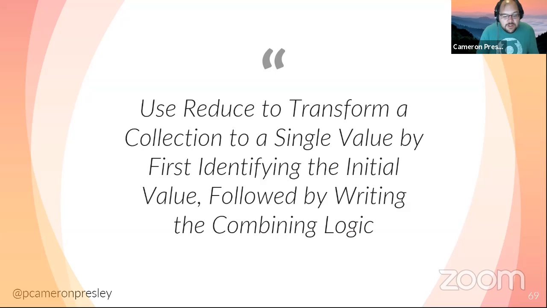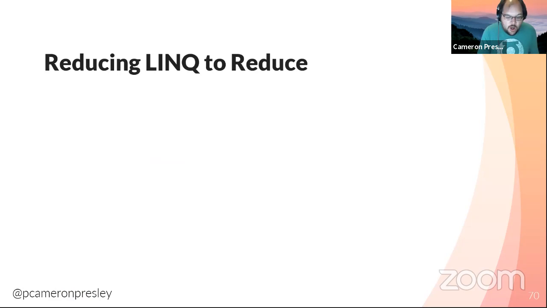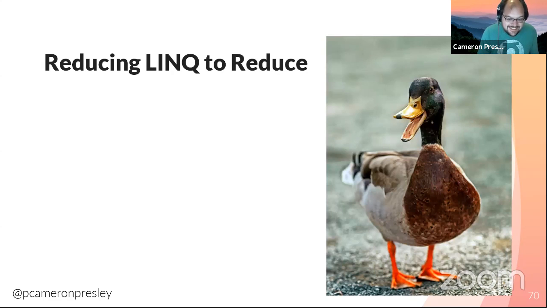So we're going to use reduce to transform a collection to a single value by first identifying the initial value and then writing some combining logic. So here comes the fun part. What if I told you this was all a lie? What if everything I showed you tonight was leading up to this one moment? What if I told you that you could rewrite all of LINQ using just reduce? What? No, seriously, we can totally do this. Let me show you.